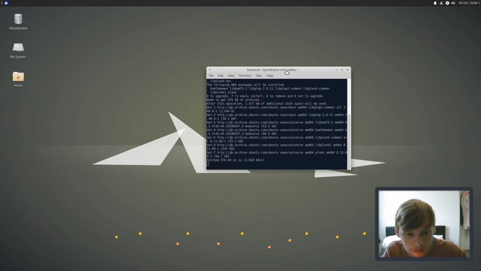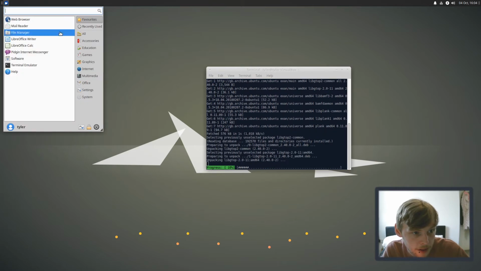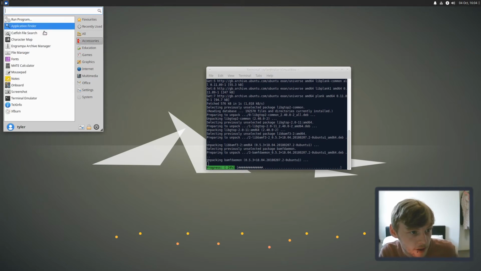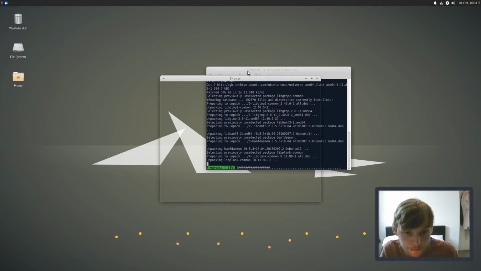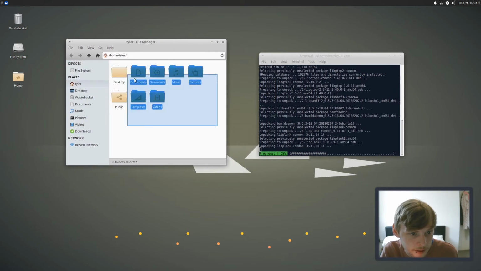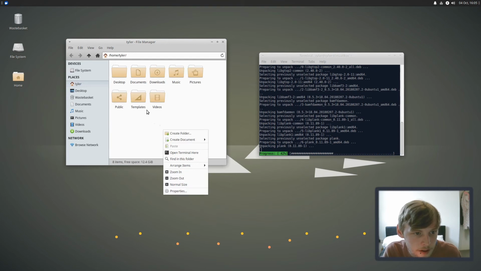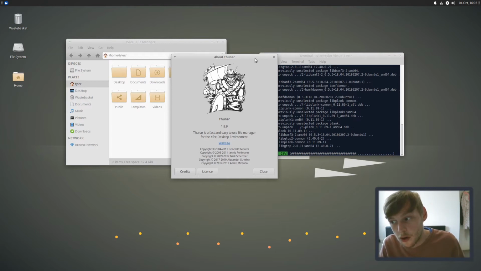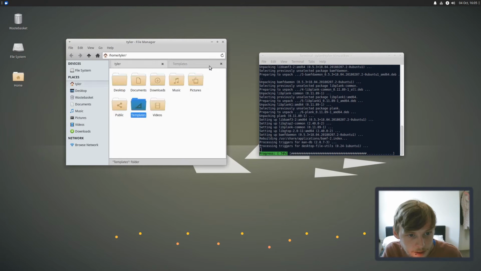While it's doing that, we'll have a little look around. This is the Whisker menu. You have categories of your applications here. In accessories, you have your file manager, which is probably Thunar. I'm getting a bit of a lag there. There we go. Oh, the icons look quite nice there. I think XFCE looks a bit more modern these days, doesn't it? Let's just go to help, about. So there we go, you've got Thunar 1.8.9, which is just a tabbed interface file browser.